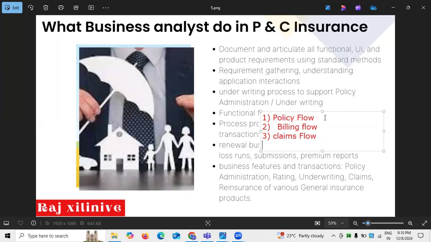But it depends on what type of insurance a person has taken. Is it full insurance, half, or third party insurance? Third party insurance means, for the person who is driving the car or vehicle, if a person has been affected physically, whatever the medical expenses, all of that comes under what we call third party insurance. Someone met with an accident, and some other person got damaged due to that. This all comes under third party insurance.